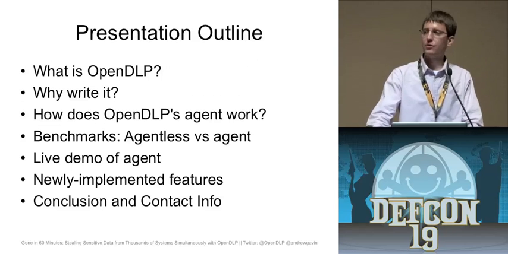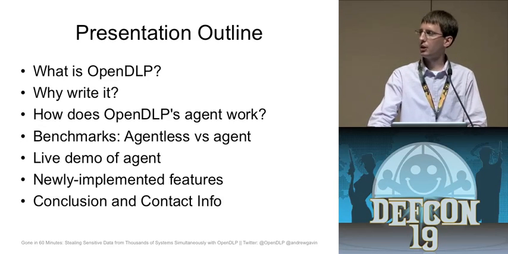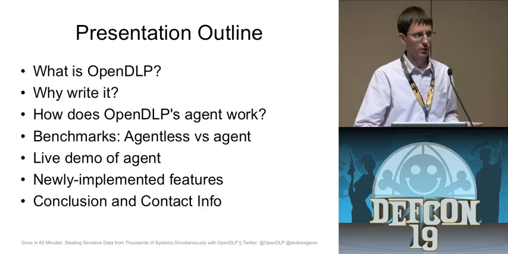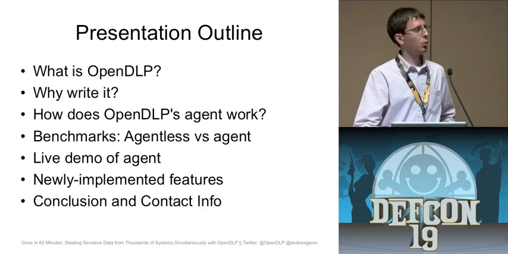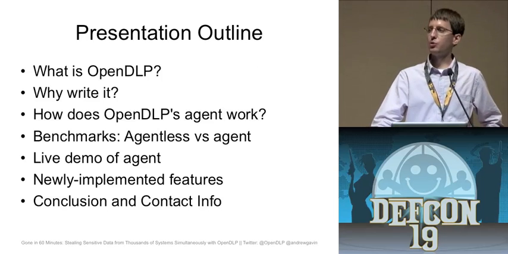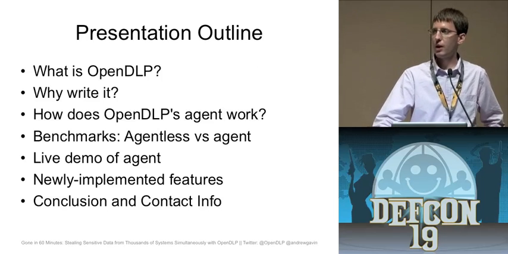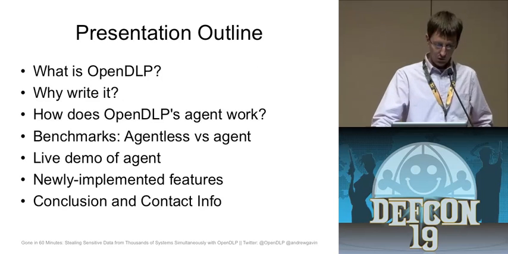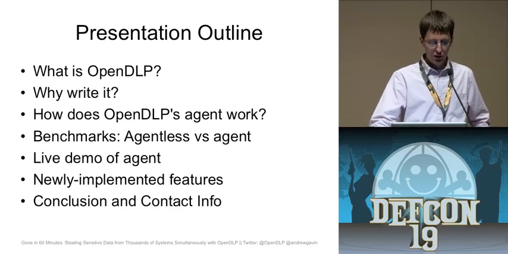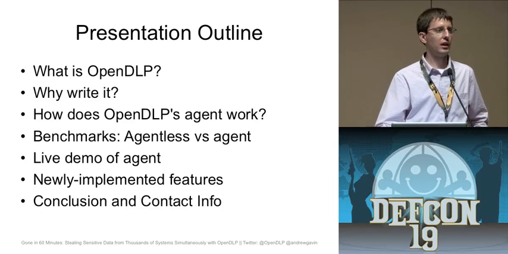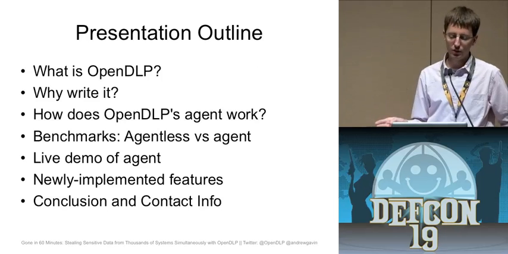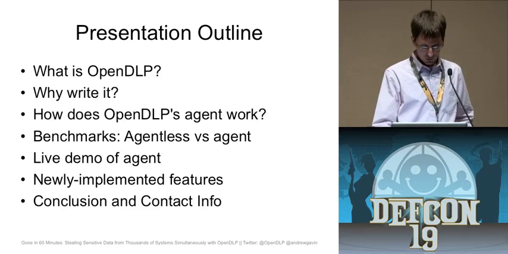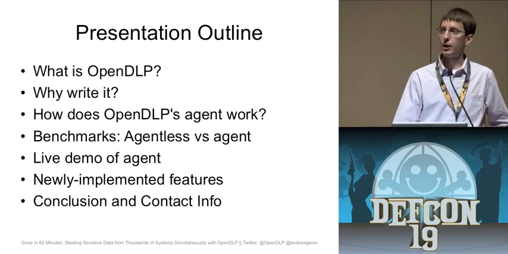So my outline here, I'm going to talk about what OpenDLP is for those of you who aren't familiar. This is, by the way, building on a presentation I gave at SMUCon earlier this year. My reasons for writing it, how the agent portion works. I'll show benchmarks between the agent and the agentless scanner, and you can see the drastic speed improvements that an agent offers. I'll give a live demo of the agent and also a live demo of some new features. I've got 4 demos lined up. I plan on flying through these slides because I've got a lot. I don't have much time, but I do have quite a few slides, and I hate slides. I like demos. And then at the end I'll show my contact info, and we can have a few minutes for Q&A.